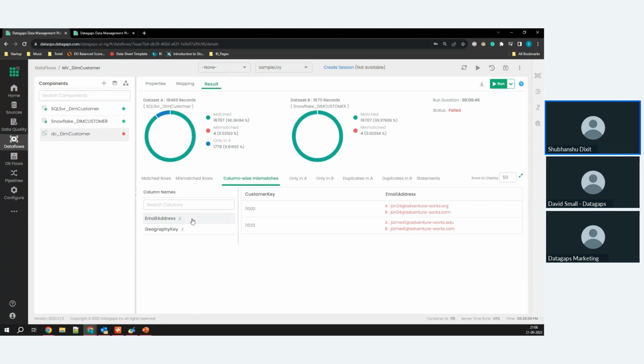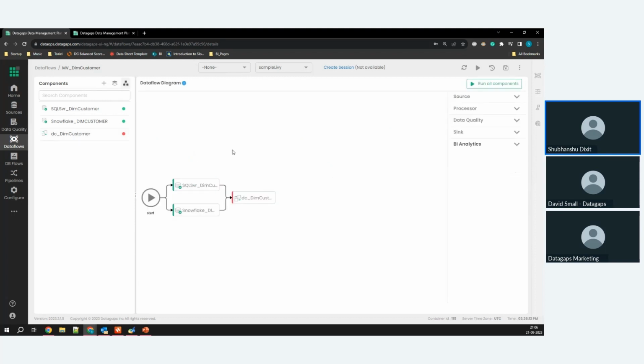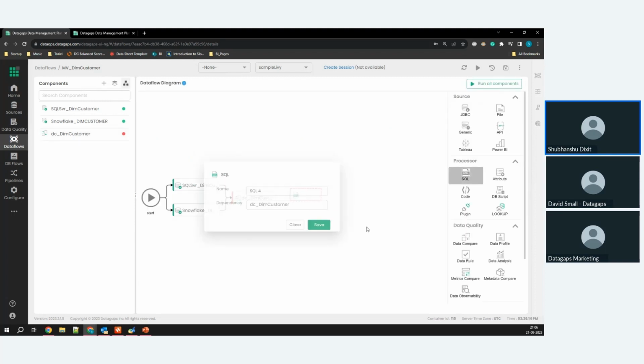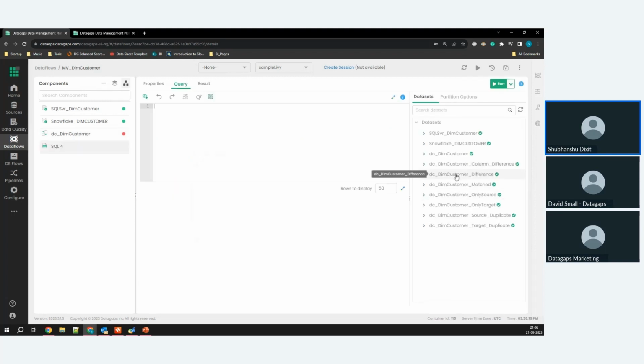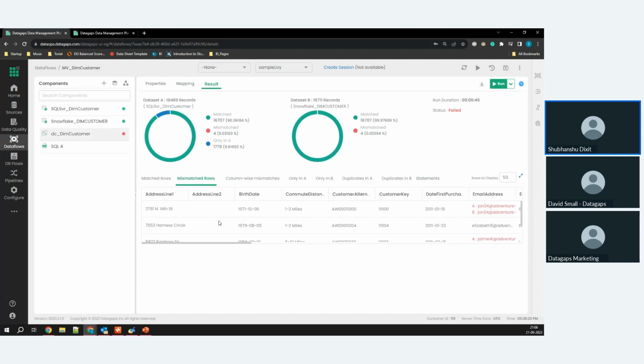So here, if I would like to work with this, say I want to push these particular data sets back, I want to reconcile them. These are not just for show. These are complete data sets that I can pull and use again. So here I'll drag and drop SQL for now, and I'll drag and drop differences. What this basically picks up is the difference data set that we have right here between our two distinct data sets. Of course, I can pick up the other aspects as well.